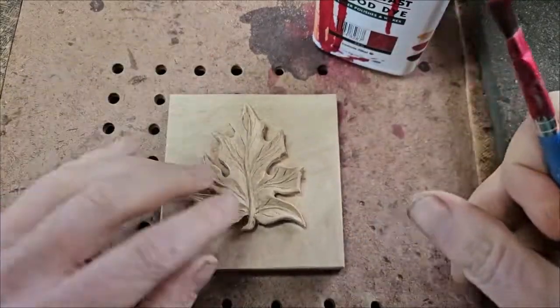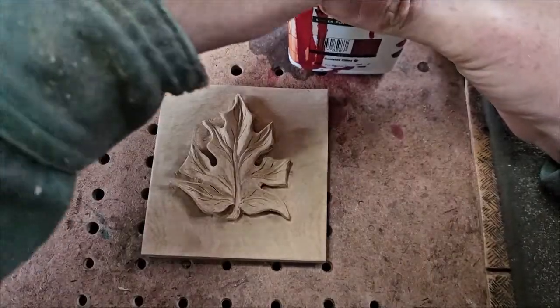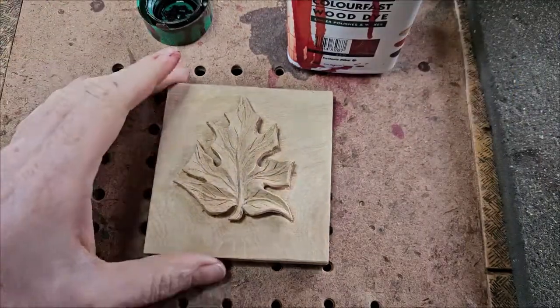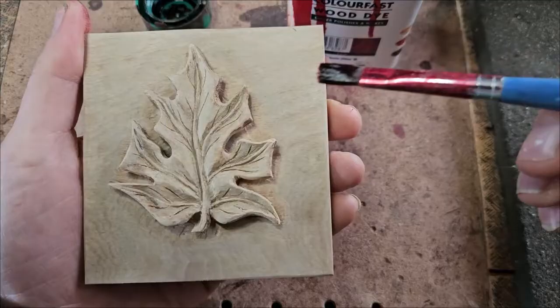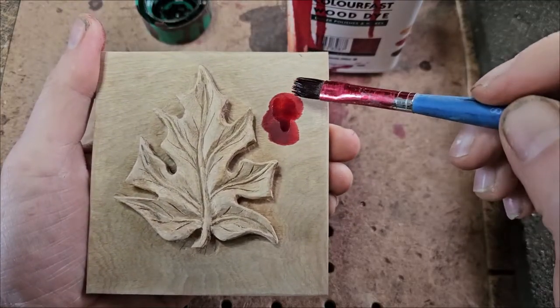Okay, so we are up to this part, and we're going to make the background red. So this is some spirit-based dye from Burr. Now you can use red paint if you want. I would probably recommend thinning it down so you can see this stuff really move along.